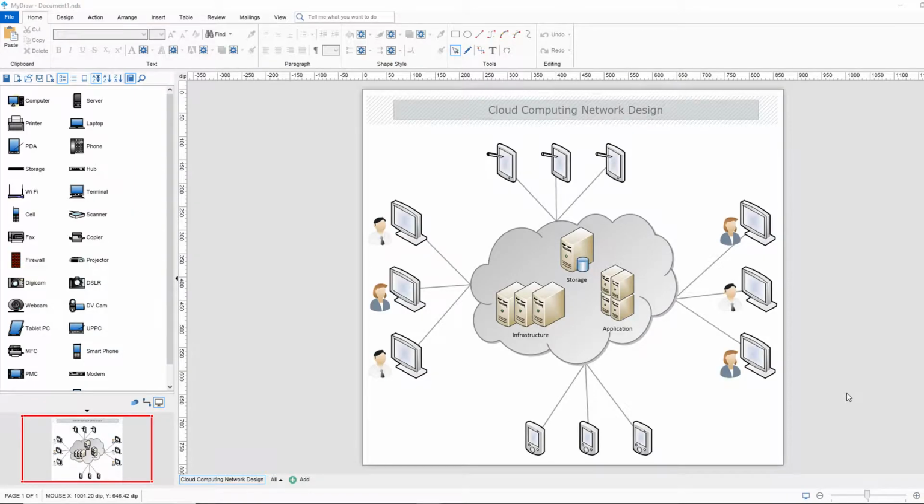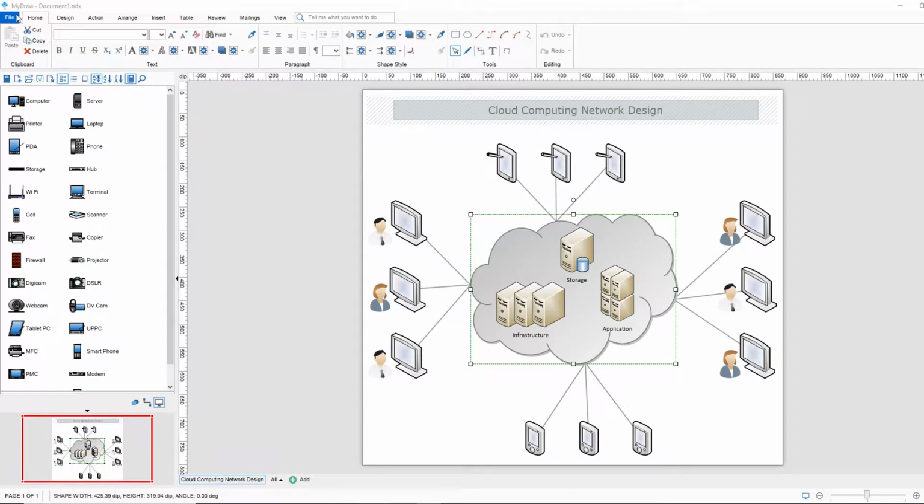Welcome to MyDraw. Today let's learn about exporting to a raster image. You may need to export drawings from MyDraw into another format. This can be used for inclusion in PowerPoint presentations, a web page, or many other purposes. MyDraw supports the export of a drawing to popular raster image formats, including bitmap, PNG, and JPEGs.